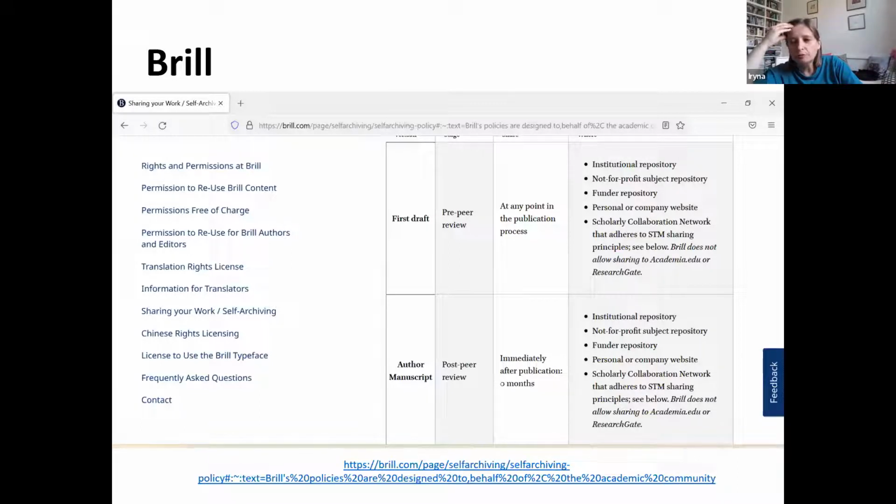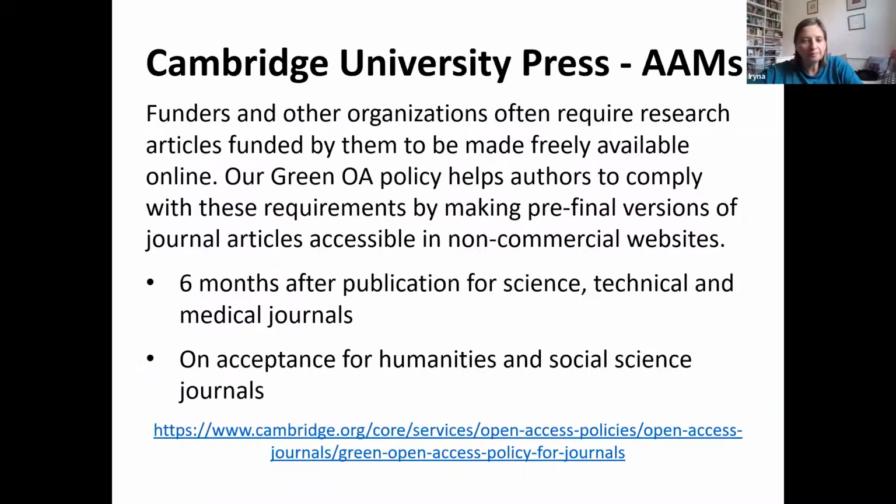So a preprint could be deposited at any point of the publication process, and also a manuscript could be made openly available immediately after publication in repositories. So that's another good example where you can encourage your authors to immediately deposit and provide open access to AAMs after publication.